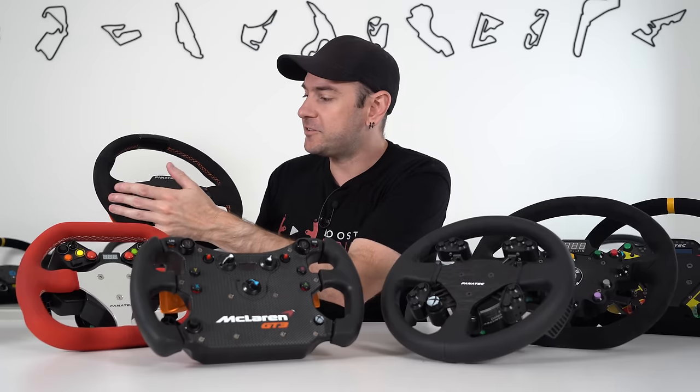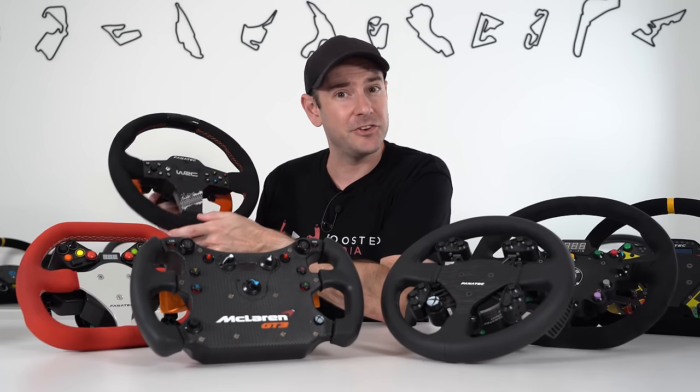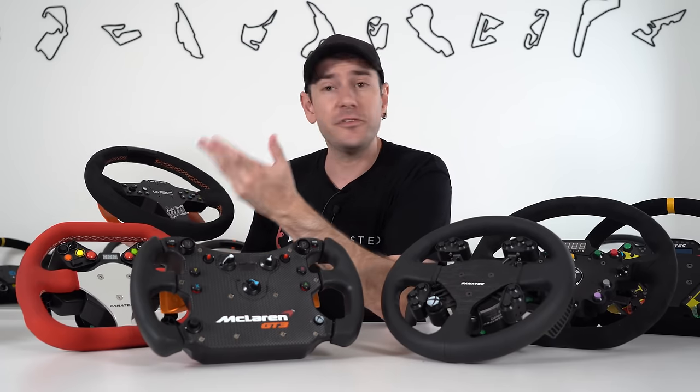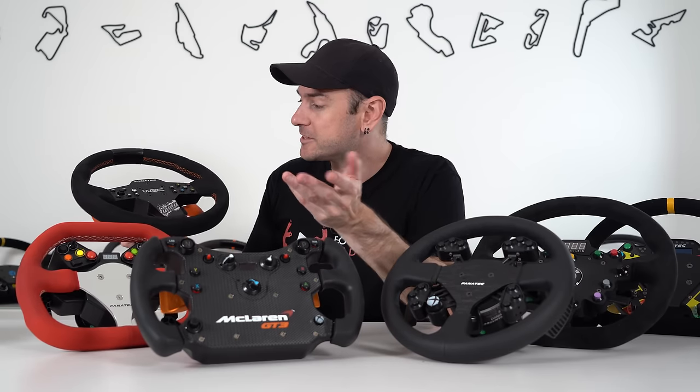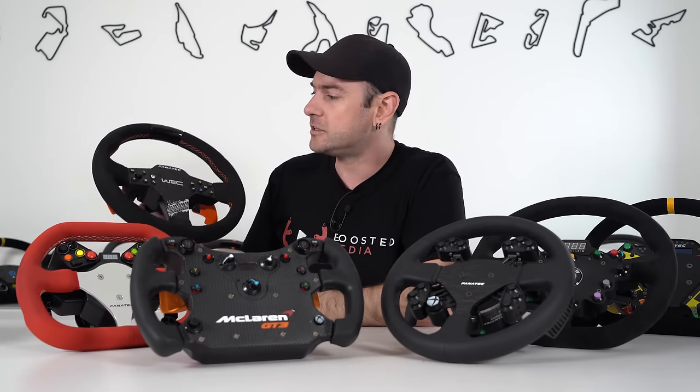Because of the 300 millimeter diameter and the nice light weight to it, it does have a nice sensitive feel to it as well. So it's perfectly fine for driving formula style cars as well. So if you wanted to play something like F1 2021, for example, you're going to be absolutely fine using this wheel.